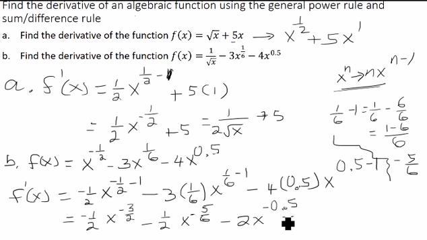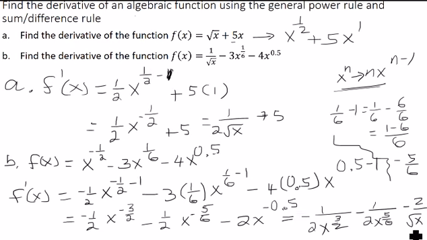So it's going to be negative 1 over 2 x to the 3/2. I moved it to the denominator because of the negative power, minus 1 over 2 x to the 5/6, and then minus 2 over square root of x. So the power of 0.5 is just the square root of x. 0.5 is 1/2. So again, something not absolutely necessary, but it looks good if you can put the answer in this nice format.